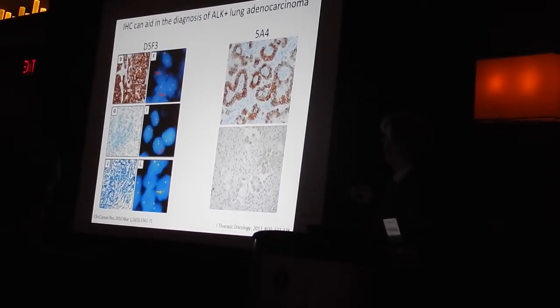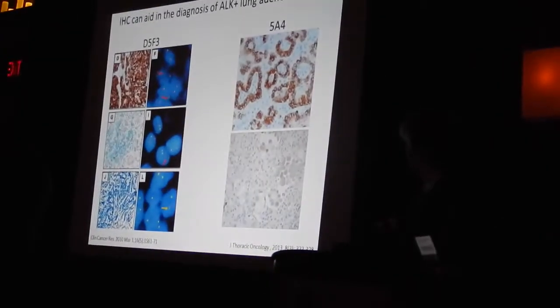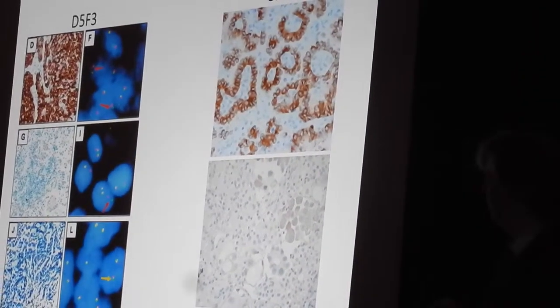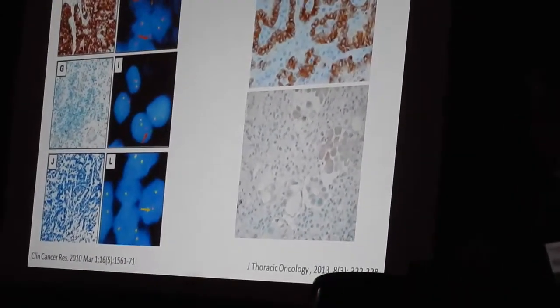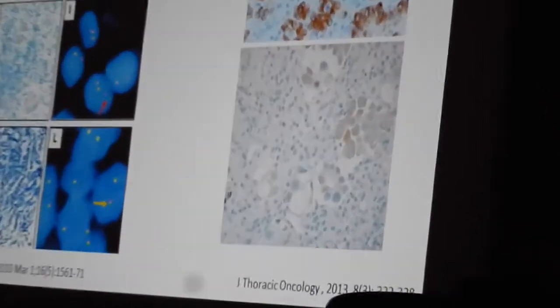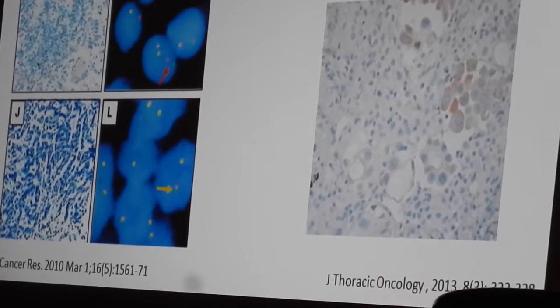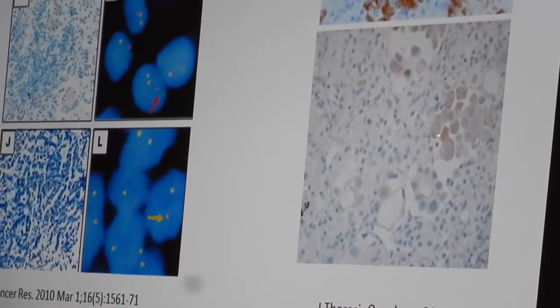So these are more sensitive and they can detect it. But one important feature is that the staining can be incredibly faint or almost barely perceptible, and that has no correlation to the number of malignant cells that show a gene rearrangement. So anything that even looks faintly brown should be considered positive.